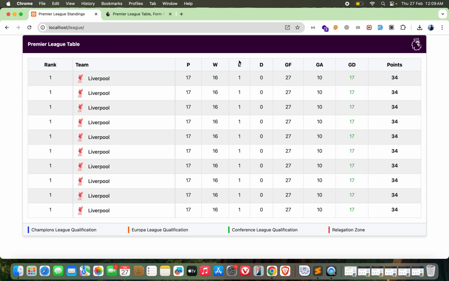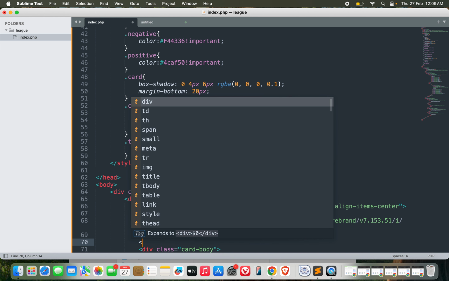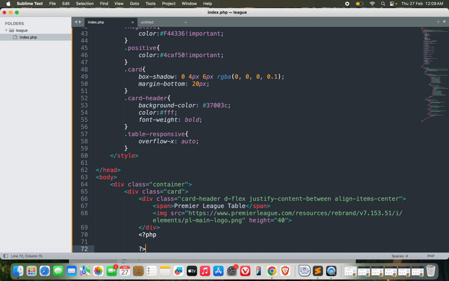Now let's make it dynamic with our API. So let me call the API over here. So the API URL is https://youthsforum.com/premierleague. This is our API URL, and we need to get the contents from this API.